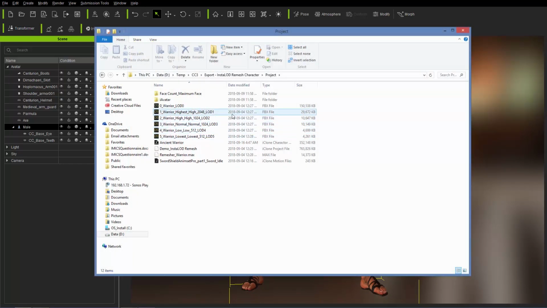So I've already exported all these FBX files, and you can see the different levels here. We have 0 all the way to 5. As you may recall, 0 is the original, and it says level of detail 0. So this is the original, 150 megabytes. Now level 1 here, you can see we have highest, high, and 2048 texture size, level of detail 1, and so on and so forth.